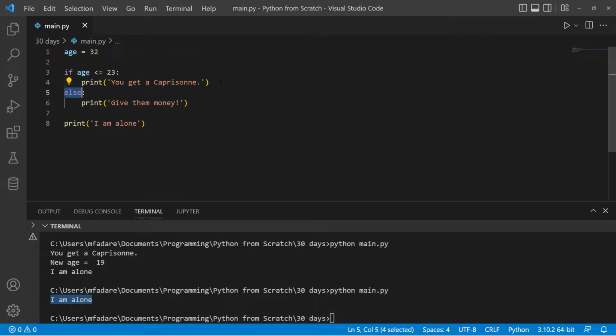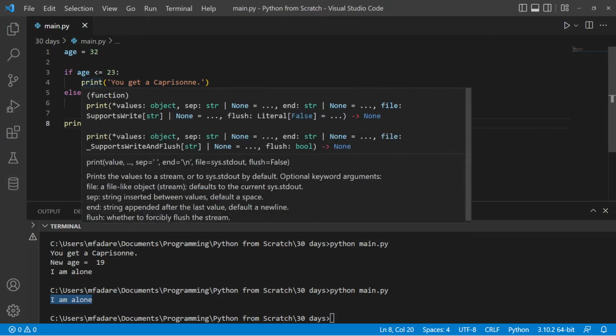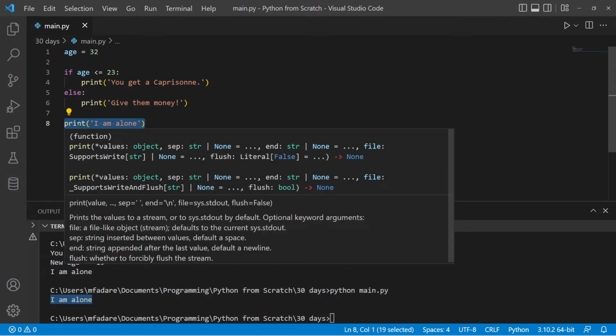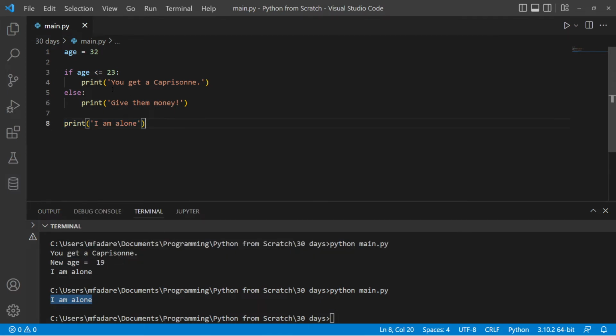If else simply means, when we're testing with if, we said if it is true, do this. But when it is false, it doesn't do anything. Instead, it comes out to print "I am alone." But in this case, we want to check for two things. If it is true, do this. If it is false, don't do this, come into the else, then do all the instructions inside else, then continue with the other part of the code, which is "I am alone." So let us test this with our 17. Let's assume the age is 17.